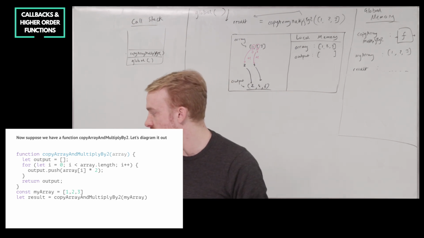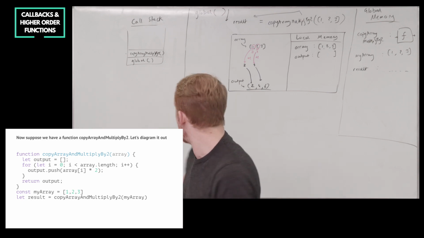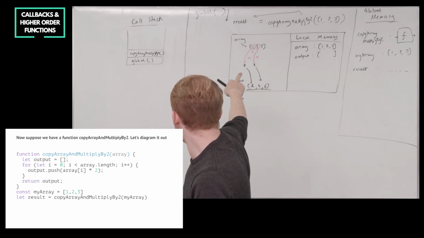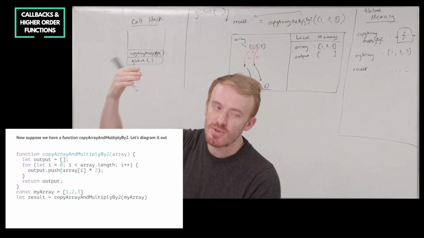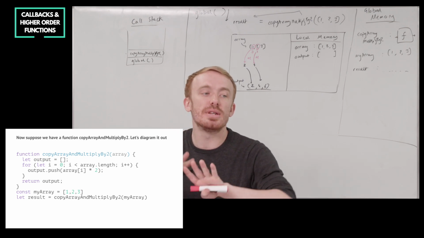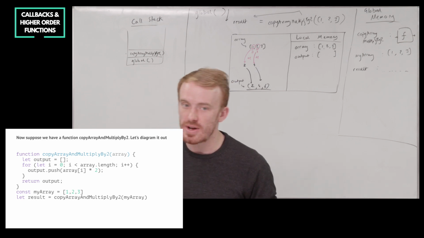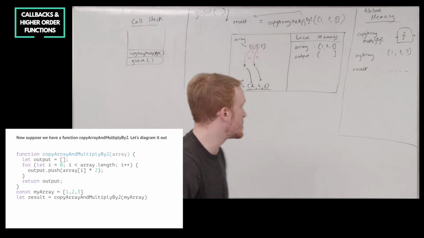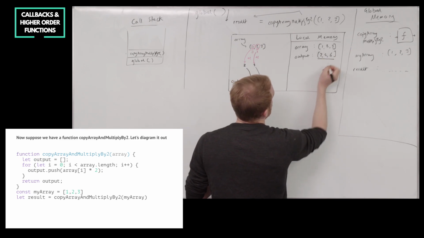At this point, when i is 2, we grab my array position 2, which is 3, we multiply it by 2, we get 6. We increment i one more time to 3. Now is 3 less than the length of the array, 3? No, it's not, it's the same. And so we skip out of the for loop and hit the final line of the function, Lewis, which says what? We're returning the array containing 2, 4, 6.